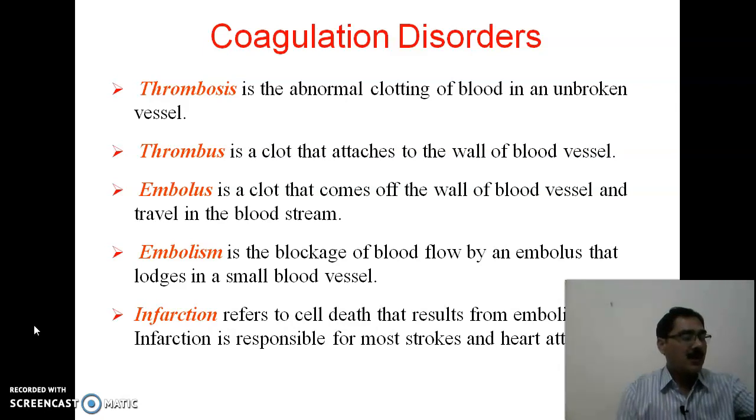To summarize the whole process of blood coagulation, we can say in stage 1 there is formation of thromboplastin, which in the presence of calcium ions converts prothrombin into thrombin, that is stage 2. And the third one, fibrinogen is converted into fibrin, initially the soft clot, which later on is converted to a hard clot.